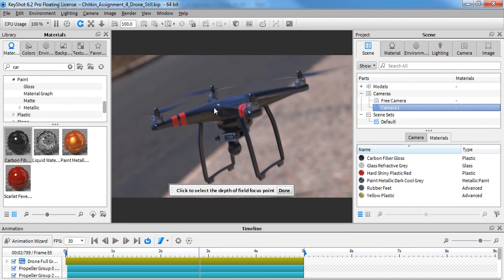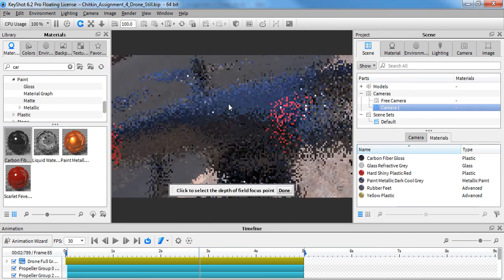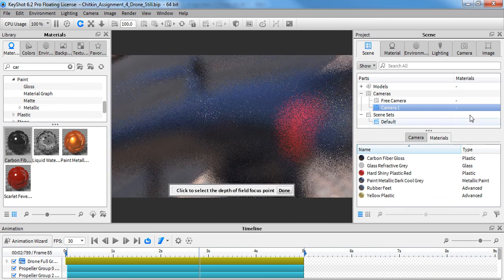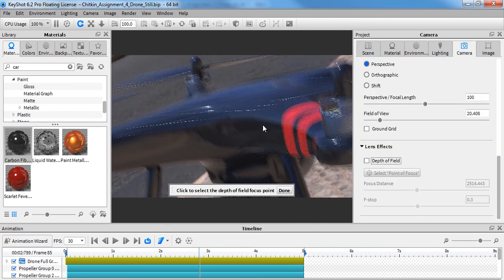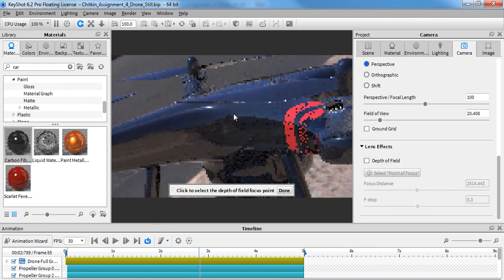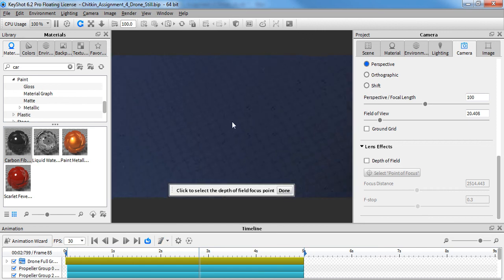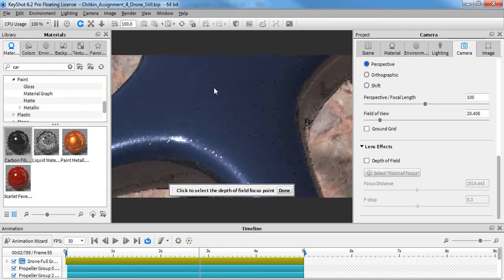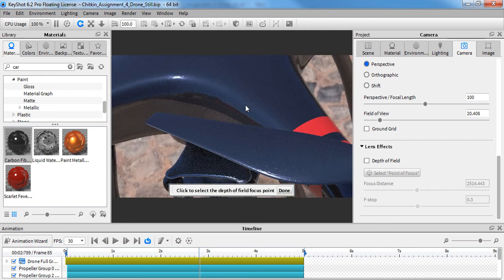Okay, so I've got free camera and camera one. So in camera one, I'm just going to zoom in, hopefully. So now our depth of field is kind of going haywire. So we're just going to uncheck that real quick, turn off the motion blur. And I just want to be able to zoom in and get a feel for what this carbon fiber is starting to do. Yeah. So if you know what carbon fiber is, you know that this looks pretty accurate, kinda.